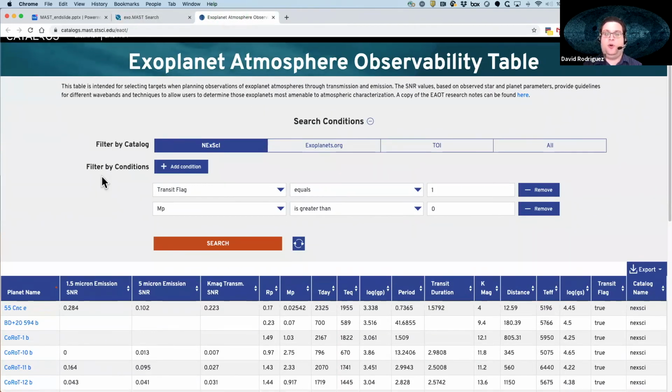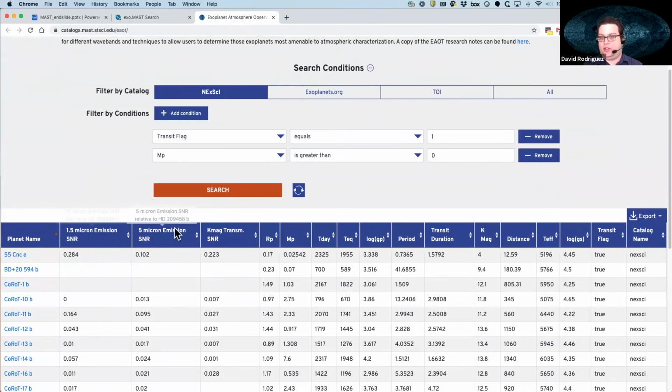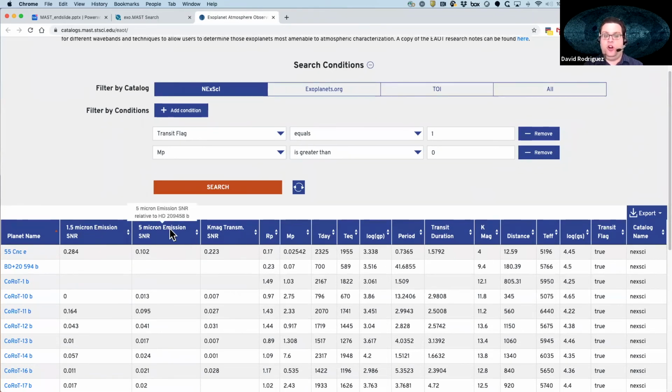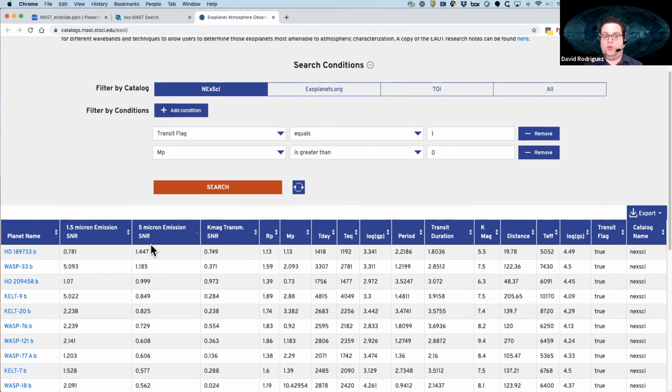And this is a table that has a subset of the columns of ExoMAST, focusing on these relative signal to noise ratios relative to HD 209458b. So if you know how much exposure time you need to get a good spectrum for that, you can judge how much exposure time you need for your particular system.